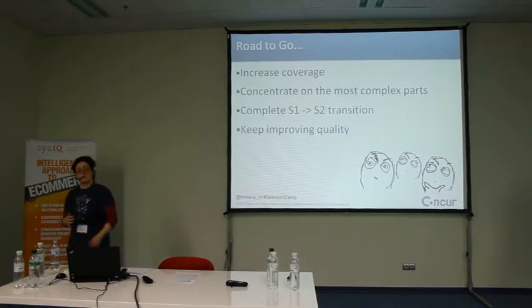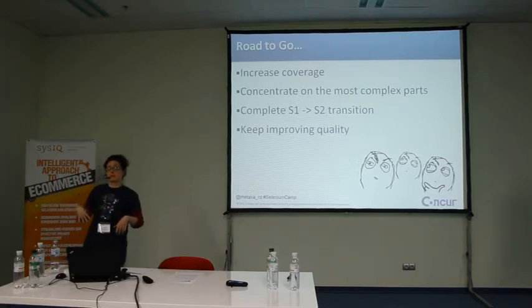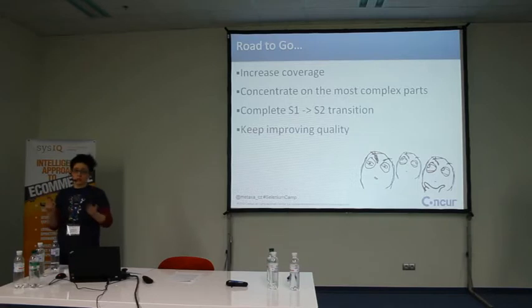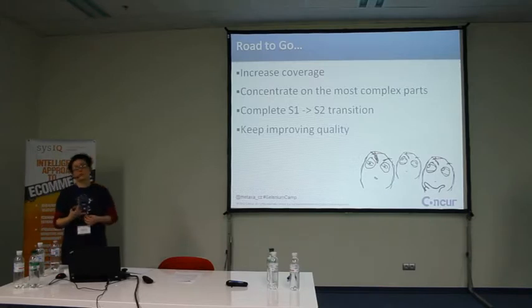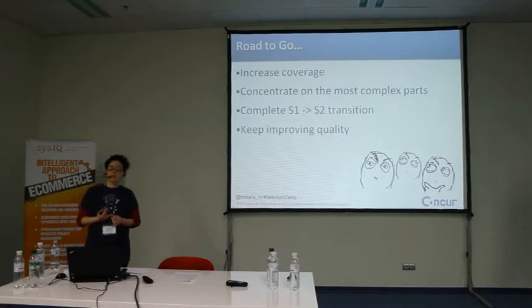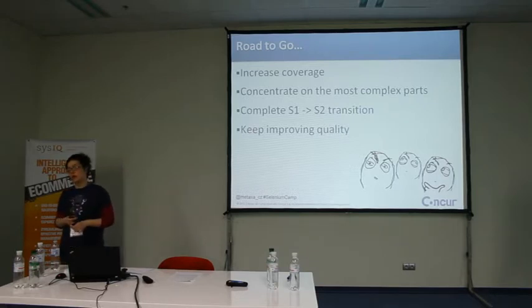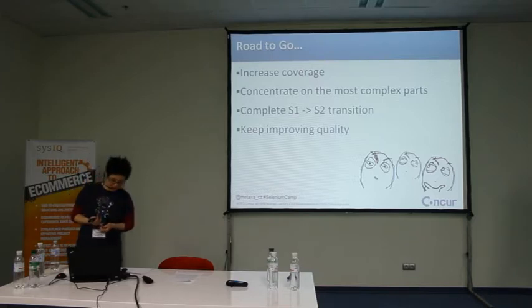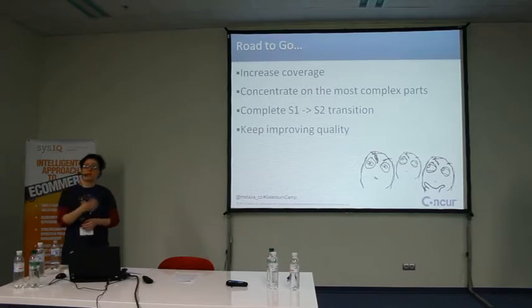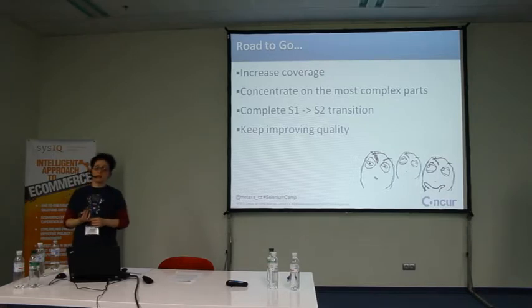Our goals for this year: it is increasing the coverage, first of all, of automation of our products. For that, we have to teach our feature testers to write easy automation, so we can focus on the most complex scenarios and the most complex parts of the system. Then, we have to complete the transition from Selenium 1 to Selenium 2, because for us, it's a little bit complicated to support two frameworks and to fix their failures on Selenium 1. And then we have to keep improving the quality. Quality of our products, quality of our tests, to spend less time on maintenance.